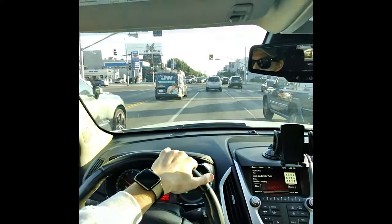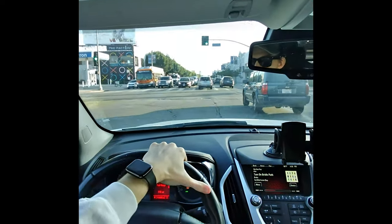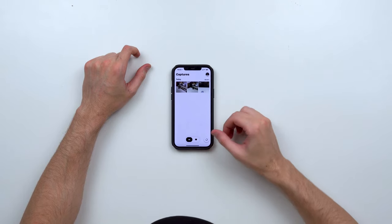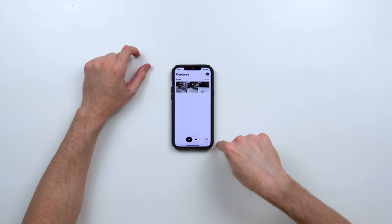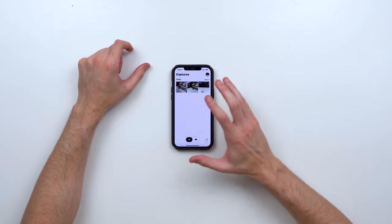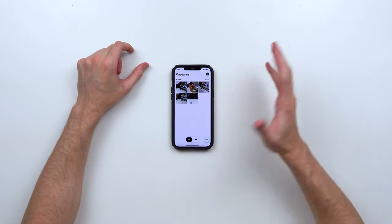We're gonna get some more footage and pictures tonight when I take these out. We're gonna see what they look like in low light settings — plenty of other people on YouTube are doing videos with them in the daytime, but I thought it'd be cool since I'm going to a club to see what they look like in the nighttime and the dark. Nobody's gonna really know I'm recording so it's gonna be pretty spy worthy. Every time you open the app it shows you in the bottom right corner how many files you want to transfer over to the phone. They'll stay on the Facebook View app until you switch them over to your camera roll.